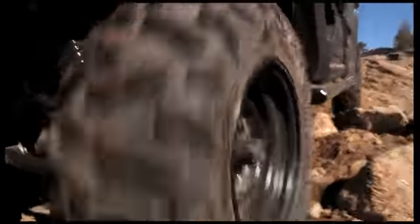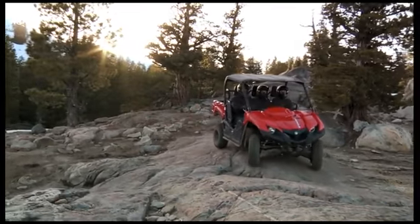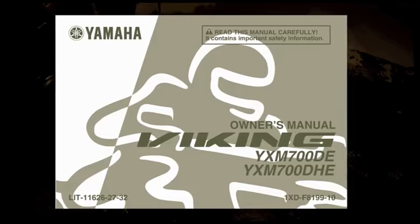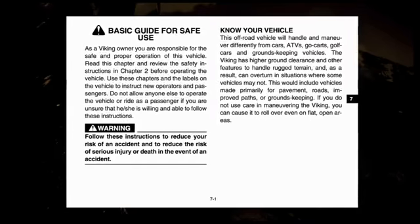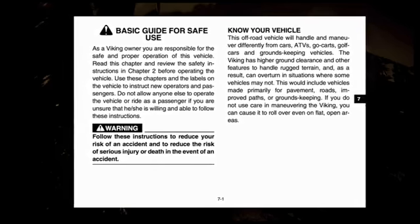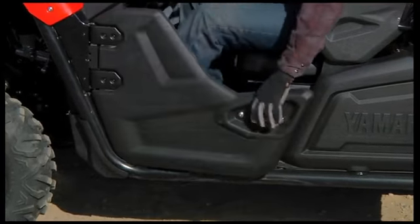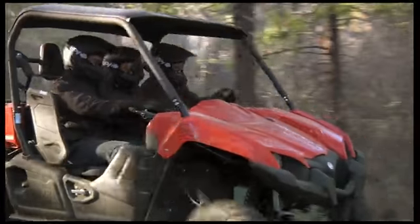The Viking has a higher ground clearance and other features to handle rugged terrain, and, as a result, can overturn in situations where some other vehicles may not. Read Chapter 2 in your owner's manual, which contains safety information, and Chapter 7, which is a basic guide for safe use, before operating your side-by-side. Follow the instructions provided to reduce your risk of an accident and to reduce the risk of serious injury or death in the event of an accident.